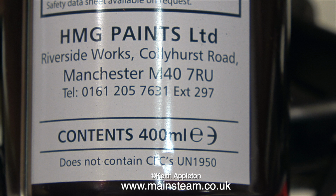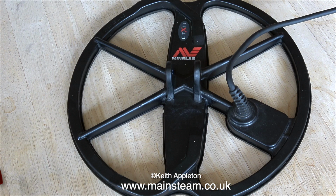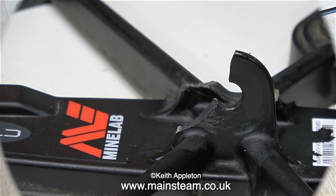It really is good. Time to look at the finished product. It's as good as new, but no, not really, that is a new one. I thought I'd put that in the image. I bought that because I wasn't confident that my repair would be a success, to be honest. But it was. Here is my repair, much stronger than the original, and far better than the thorough mess it was when I got it.